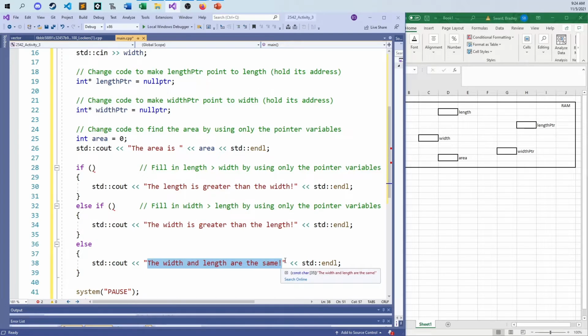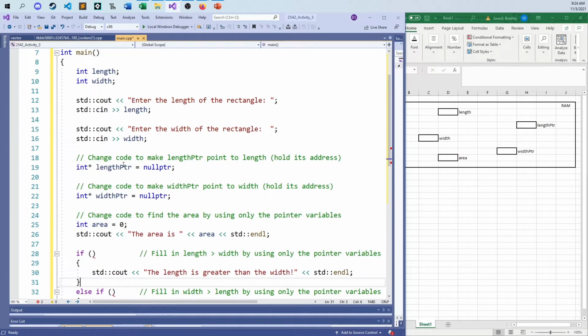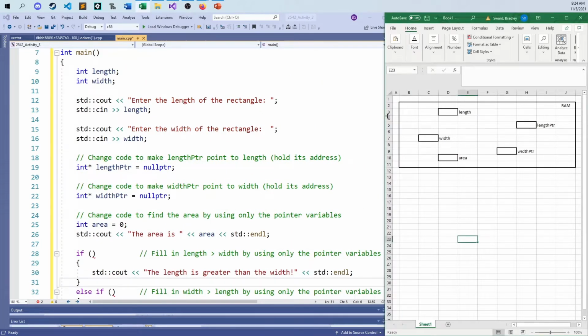So again, the only true difference here is we're going to introduce the idea of pointers, and all the memory addresses that go with that. So here I have an Excel spreadsheet already set up, and we're going to work with that. We're going to work together between the two here to give you a good example of what's happening under the hood.